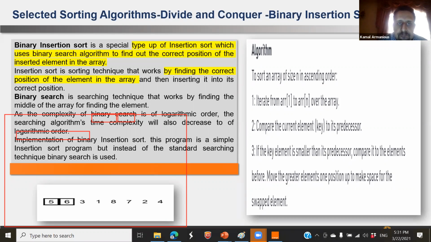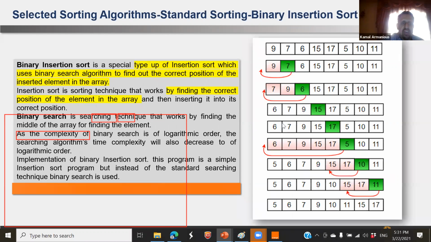Yes, Mustafa. You can't skip, because you have to go after each element. It will have a minimum of n. You can skip or you cannot skip? You can't skip. It has to go over the elements first. Yasin, can it skip or not? I guess it has to search. Search, it has to find the best location, so it can't skip. Yes, exactly. It has to find the best location.